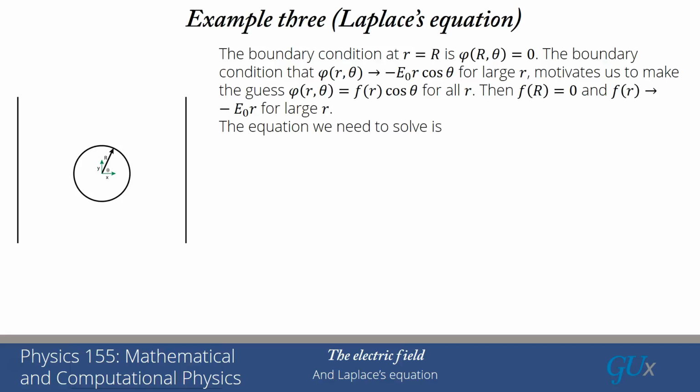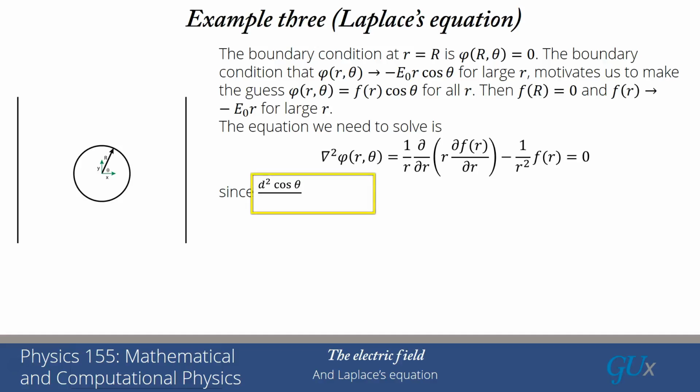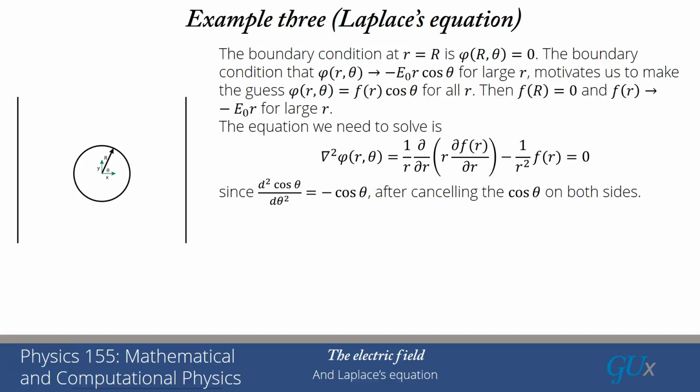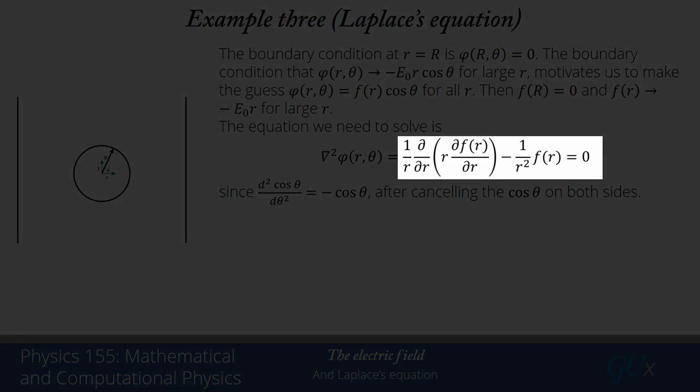Now, what we're going to do is take into account the fact that the second derivative with respect to theta of cosine theta is just equal to minus cosine theta. So I had a cosine theta that multiplied the first term that has the derivatives with respect to r, and I had a second derivative of cosine theta in the second term, but that second derivative just gives me minus cosine theta. So I have a sign change, which creates the minus sign in this formula. Then I had a cosine theta in both of those two terms, which I can factor out and get rid of because the whole thing is equal to 0, so I'm just going to divide by cosine theta on both sides, and I'm left with this equation that is a single equation with respect to r.